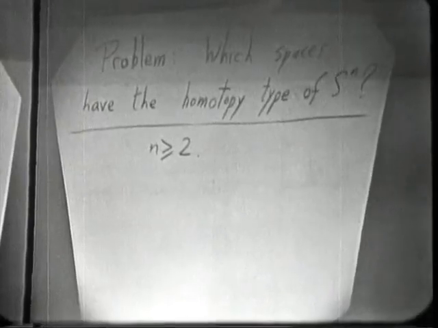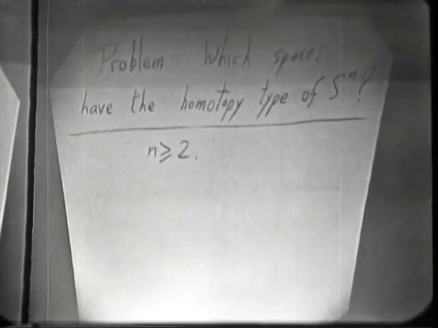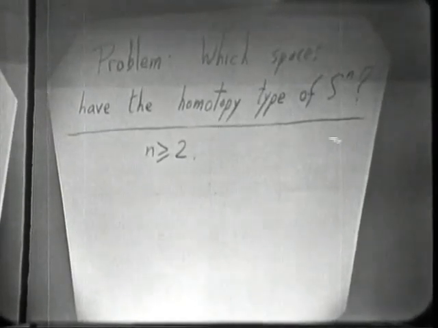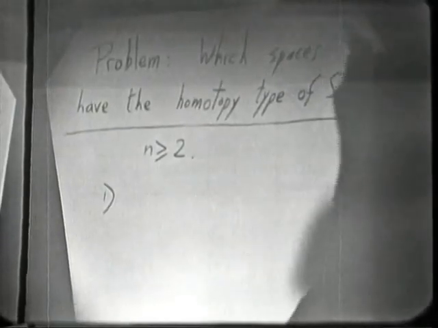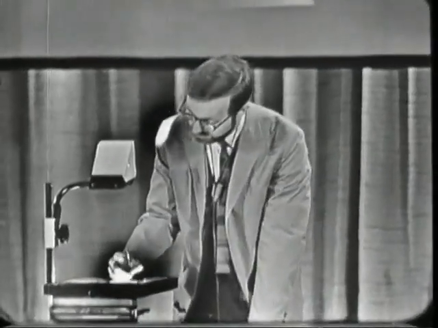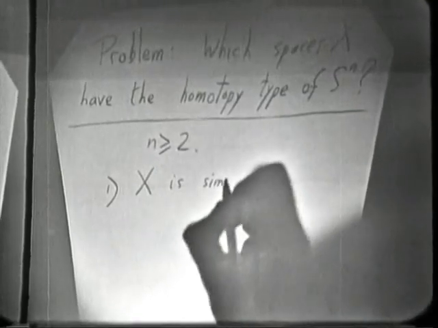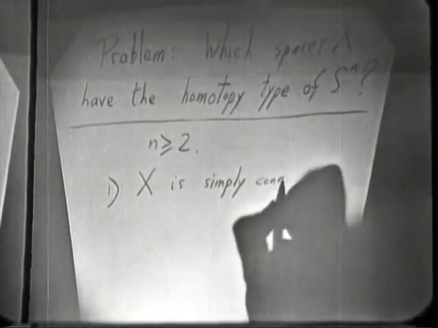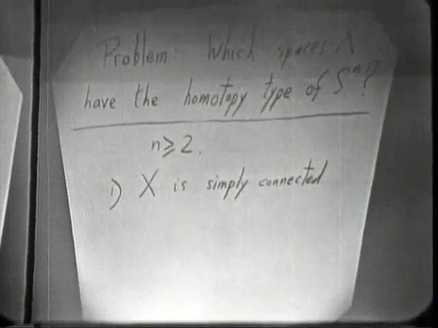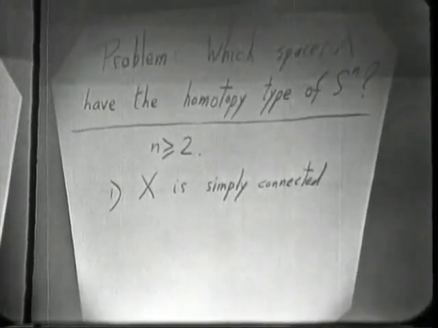Well, this is a problem which is considered very easy by homotopy theorists. There are three things one has to check. First thing one has to check, let me give name X to an arbitrary space. So we have a topological space X. We want to know whether it's homotopy equivalent to the sphere Sn, whether it can be distinguished by homotopy type invariance from the sphere. The first condition is that X is simply connected. That's why I put on the condition that the dimension should be at least 2. The sphere S1 is not simply connected, so I would have to alter the description somewhat.